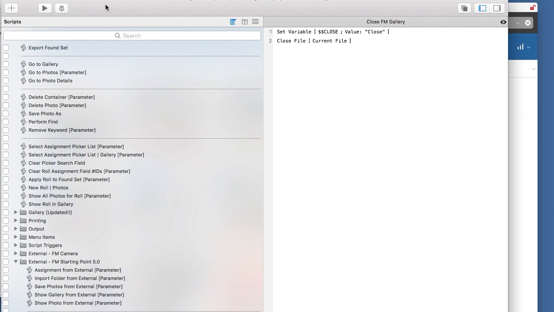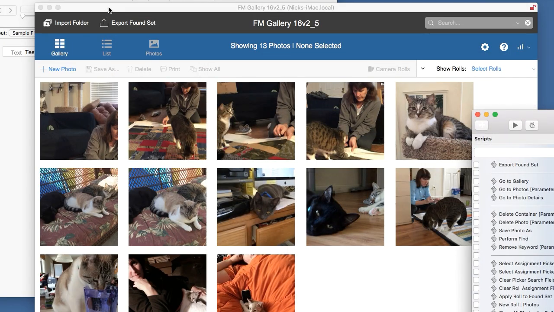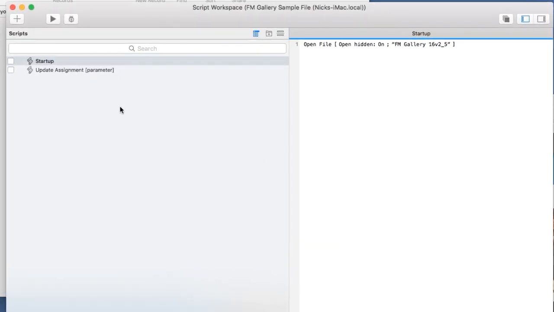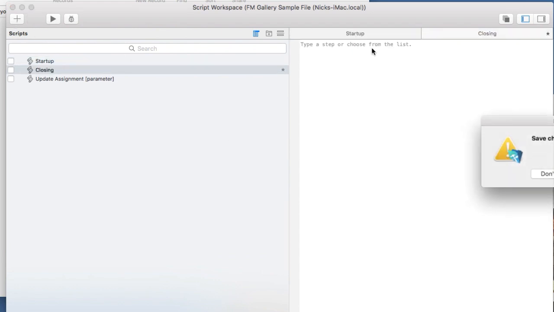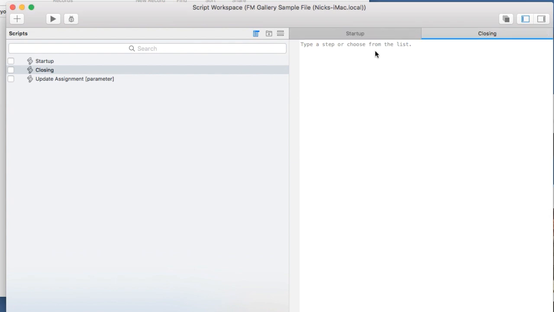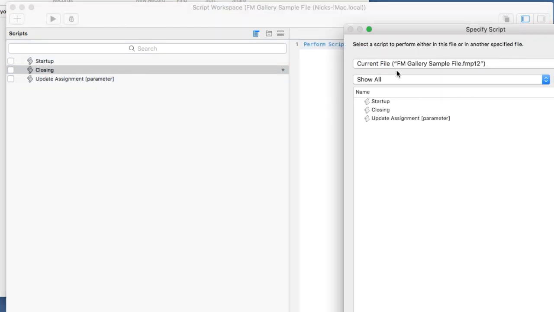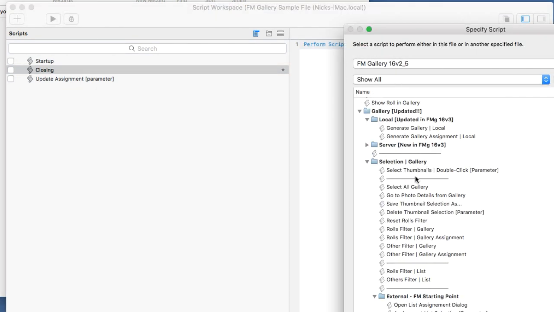So what you do is, in your file, you have another script, a closing script, and the closing script pretty much says Perform Script from FM Gallery.